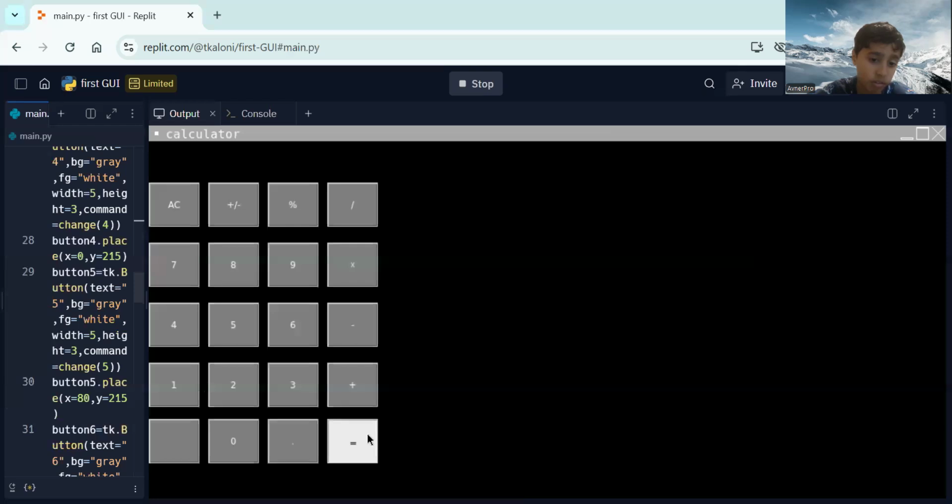Let me introduce you to the signs. AC, then plus slash minus, percentage, divide. In the columns, I meant to say, divide, times, minus, plus, equals. These are all the operations. Here in these three columns we have numbers, 9, 6, 3.